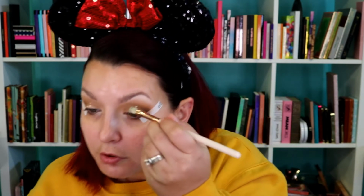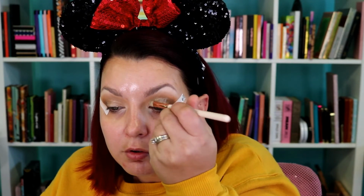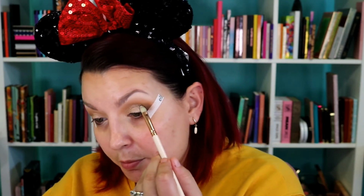Okay, so next up, I'm going to take some of the Too Faced glitter glue, and we're going to apply that on the lid. And I actually might do 2 colors on the lid, so that way I can test out a few more shades. We shall see. I'm grabbing, this is the ColourPop E3. It's just a little flat brush, which is what I always use to spread out my glitter glue. I almost applied too much, which happens from time to time. Okay, so I think what I'm gonna do is go into this one, which is Revolve, and we're gonna pick that up and put it on the outer half of the eye.